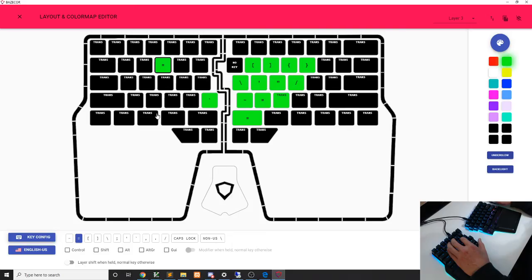So equal is here, but this is much easier just in case, with a hyphen.